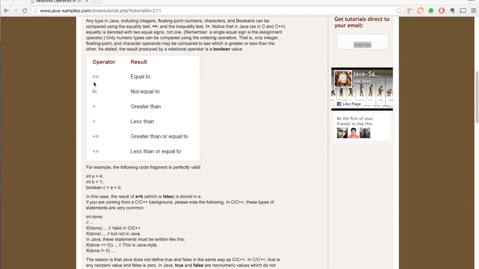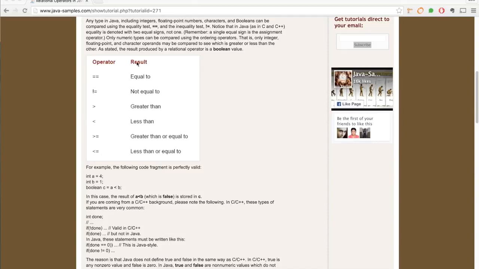So we have the equal to, which is an equals equals, that's the sign for that. We have not equal to, which is an exclamation mark, which you should remember from the not logical operator, and an equal sign after that. Greater than, which is a symbol we see quite a lot, which looks like that, and a less than, which is a chevron, which is small on the left and large on the right. Greater than or equal to, which is a greater than sign and an equal to after it, quite logical. And our less than or equal to, which is a less than sign with an equal to just after it.